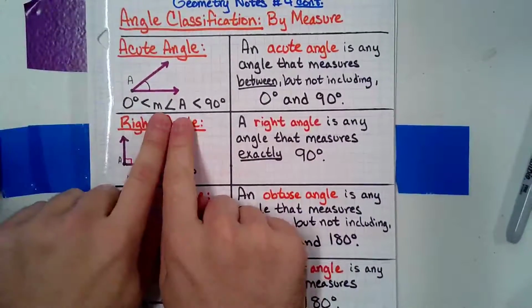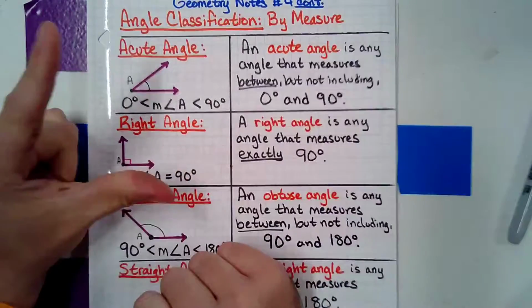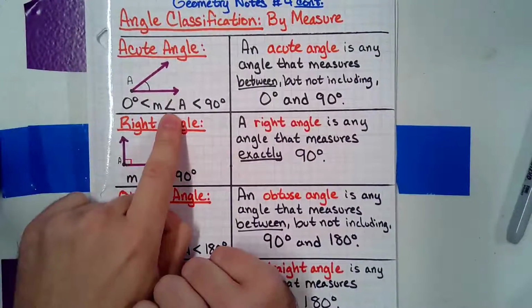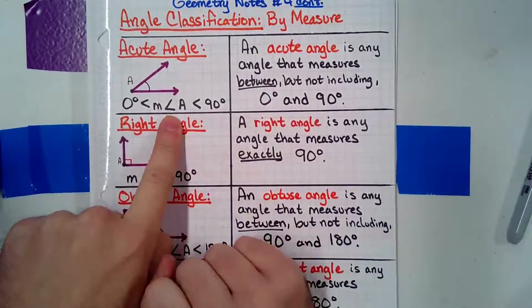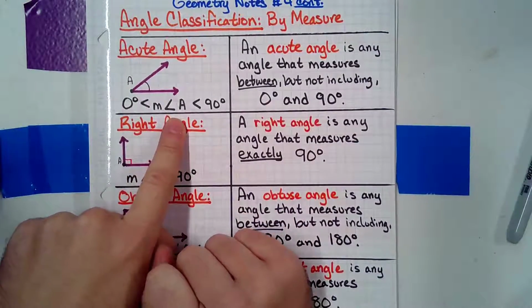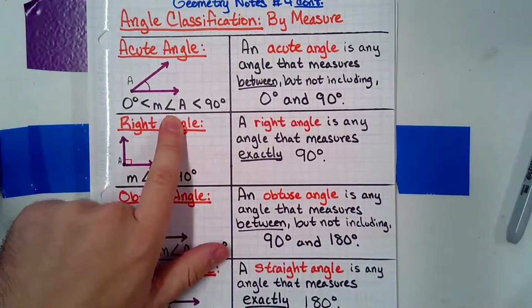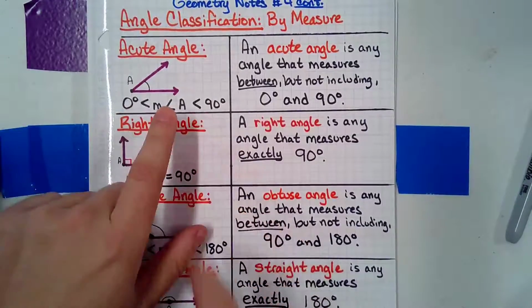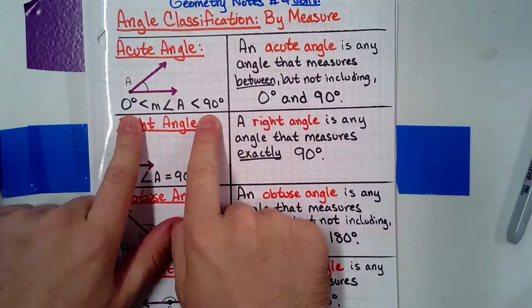Acute angles. What does this say? First of all, that's the angle symbol. It's where it's flat against the line, right? See how that's flat in the bottom? These are less than signs. So this is saying the measure of angle A, not just angle A, because angle A is a figure. The measure of angle A, whether in degrees or radians, whatever you want to talk about. Here we're talking degrees. The measure of angle A is between 0 and 90. That's how you read that.